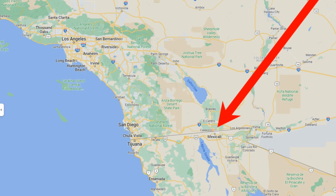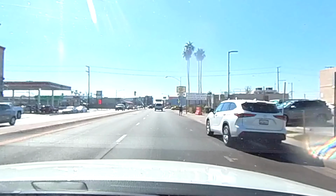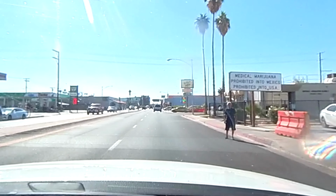To Mexico. So how are we getting there this year? Right now we're in Calexico, United States, California, and we're going to cross the border here. And why are we crossing here? Because last year we went through Tijuana and that was pretty busy. It's busy. It's a big city once you cross the border. So we're going to show you what it takes to get into Mexico.